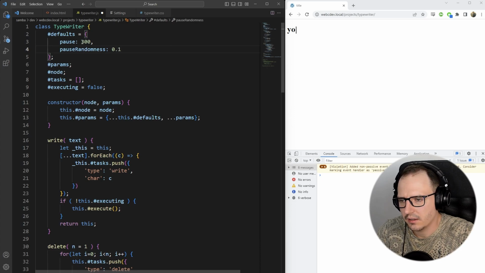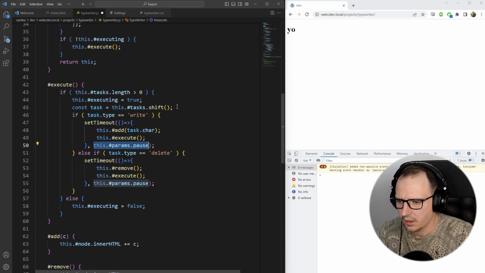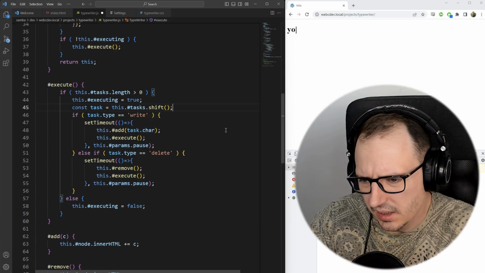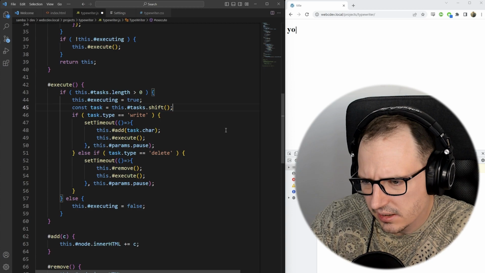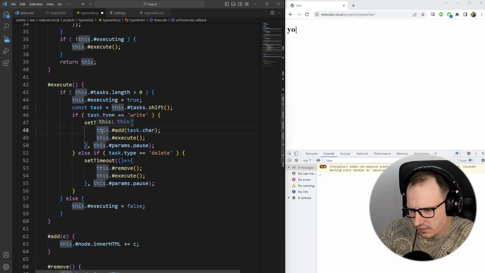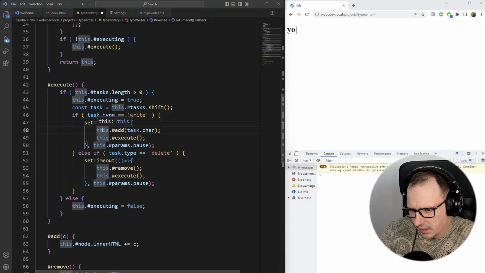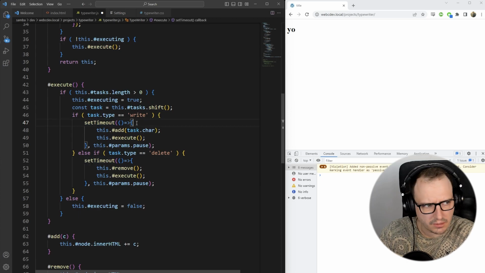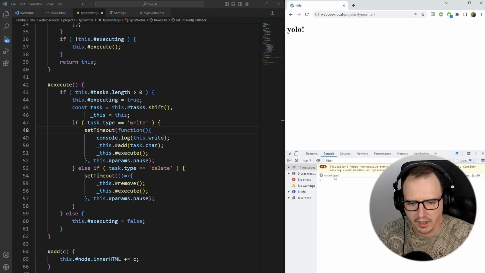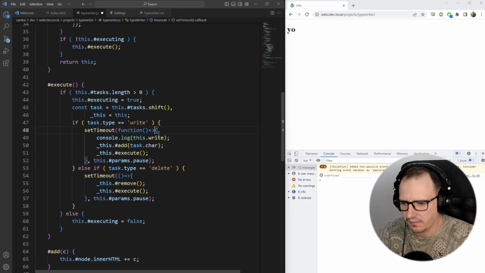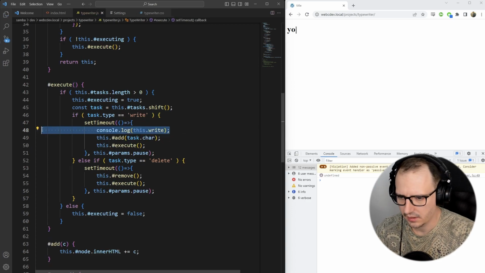This means that this could go from 270 to 330. So instead of this, we will have, and I also kinda don't understand how this works here. We're in a timeout function. This shouldn't work. What? Yeah, because it's an arrow function, of course. I can remove this. Very, very nice.